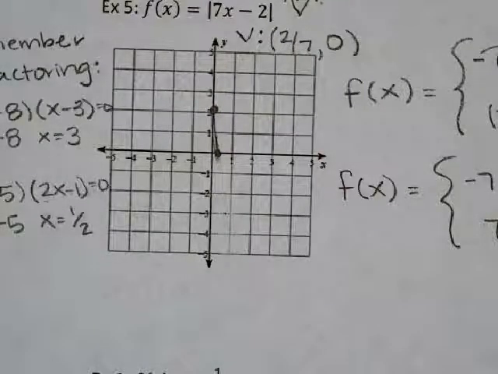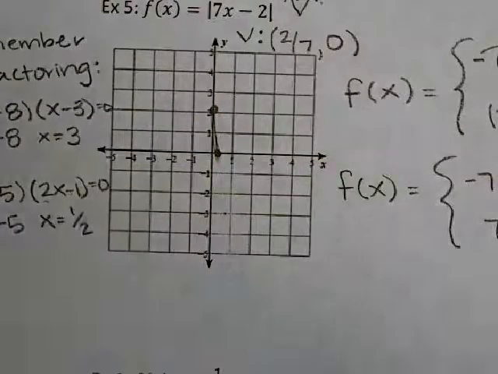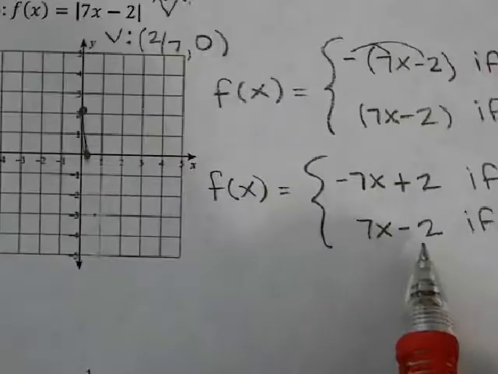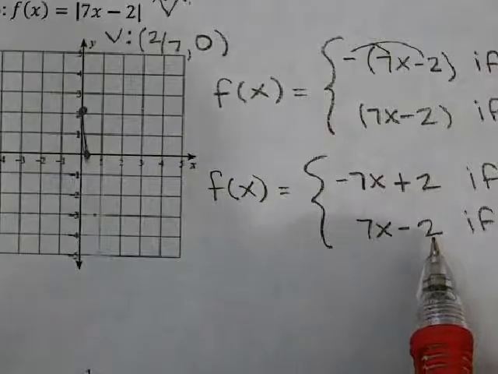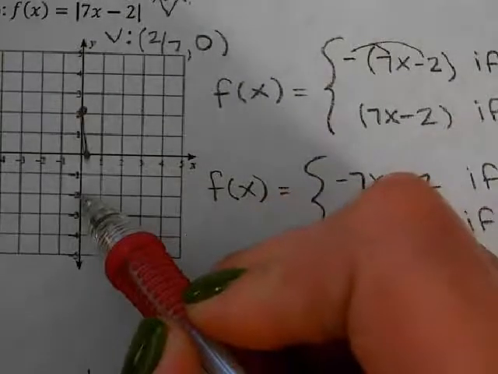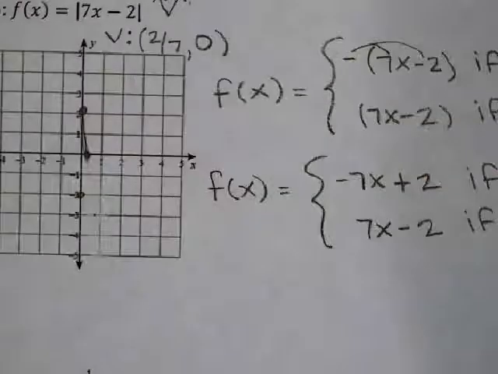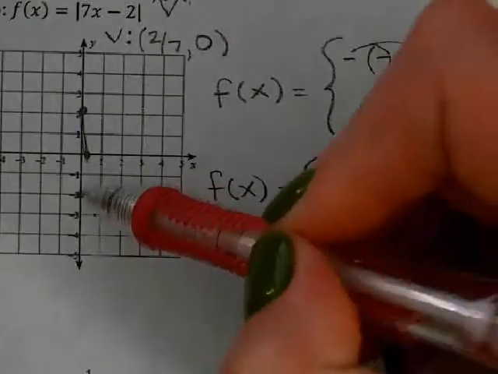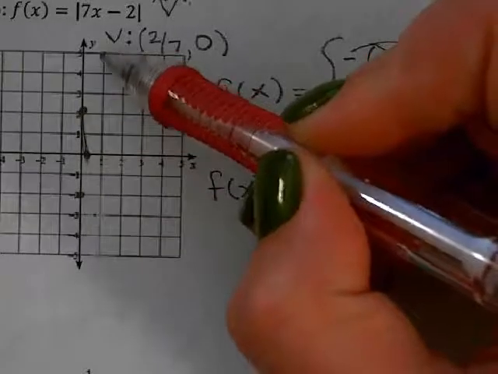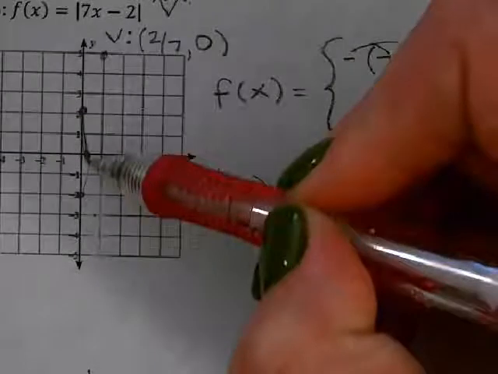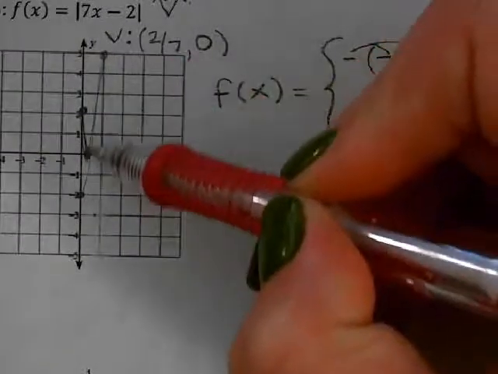All right, let's graph the second one, though. So the second one says a positive slope of 7, a y-intercept of -2. So let's go ahead and graph that one. Y-intercept of -2, positive slope of 7, 1, 2, 3, 4, 5, 6, 7 over 1. Get that steep slope in there. And then can you tell which part should be erased? The bottom part.